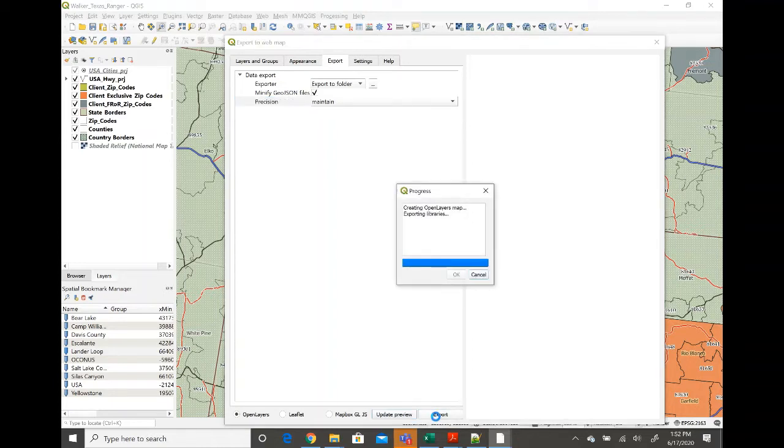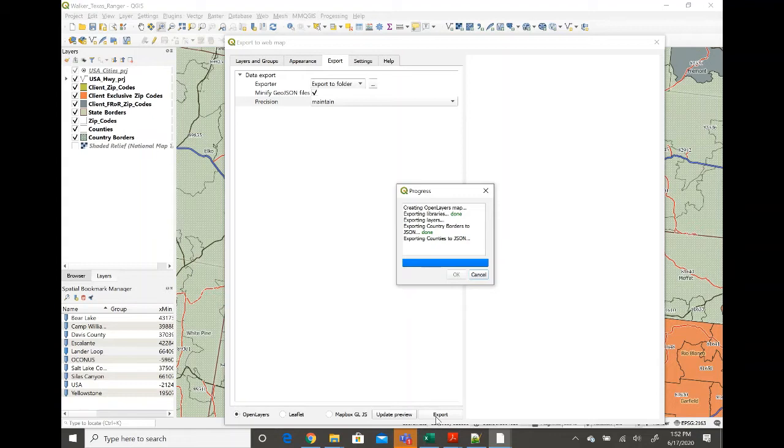And this process, it's going to take all of our shape files and create them into JSONs. It's going to use the OpenLayers JavaScript package to take all of the data and put it into a web page.